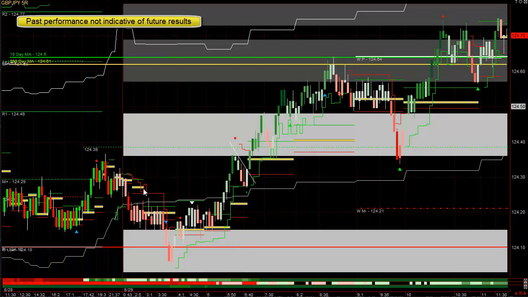Here's the pound yen with the colored bars. Anytime you see it break out with dark green bars, you wait for a pullback. I like to draw a trend line underneath the bar's highs. You go along right here, you can see it went up about 15 pips. Another pullback, the bar went from light pink, which means there's not much weakness on the pullback, to green. You buy it, you can see it went up another 20 pips.